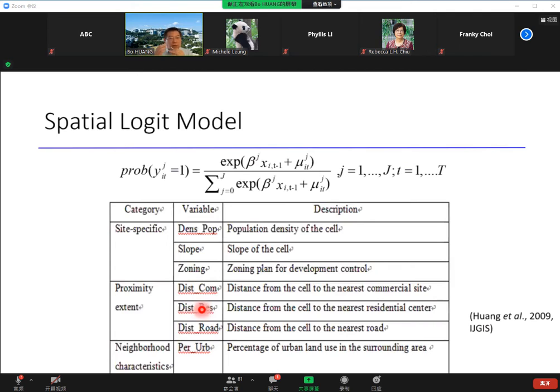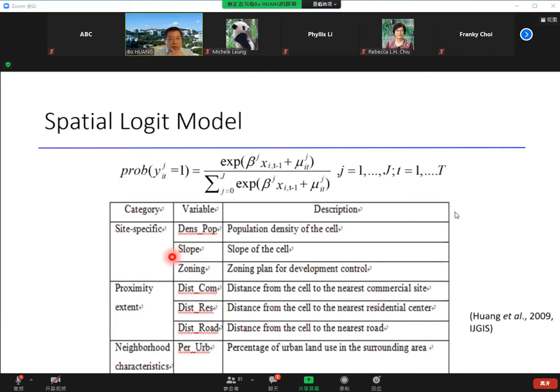And the model we developed for implementing that process is a so-called spatial logistic regression model, and it can account for the spatial temporal autocorrelation existing in the samples.